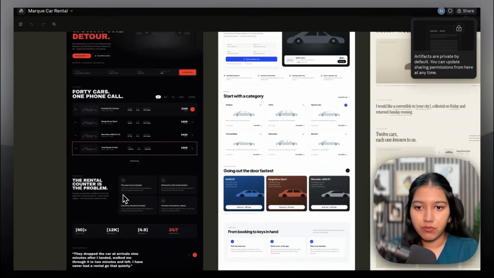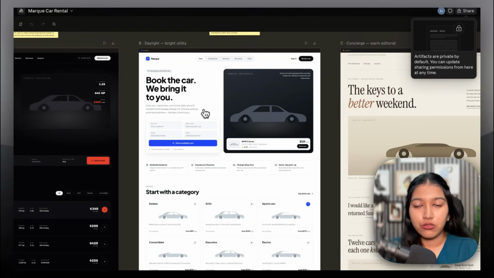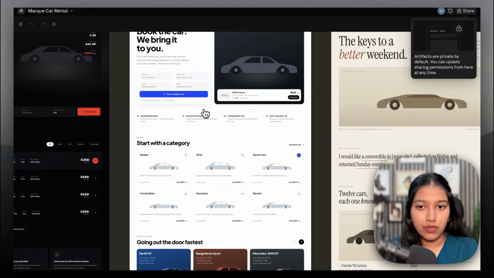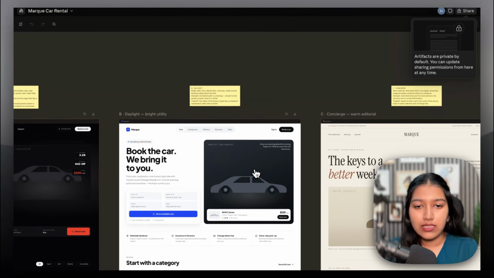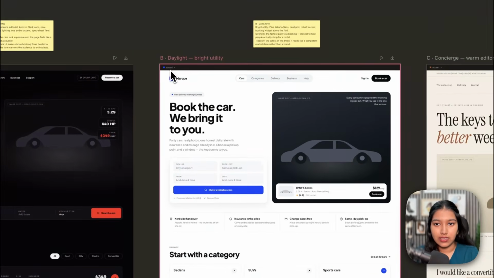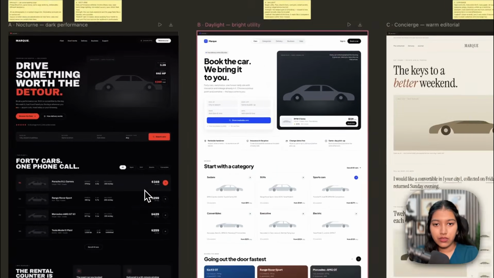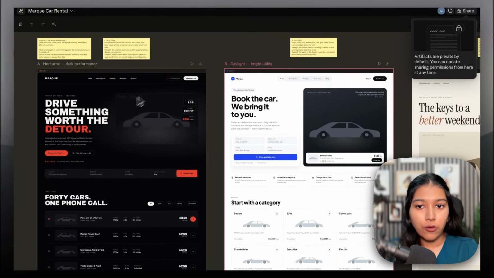So please improve that. Coming to option B, I feel that this one is much more practical with the categories and all of that, but it also at the same time looks a little plain, and I also don't like the blue accent that it has. So we are looking for something better there. And for both option A and B, the hero page looks very, very normal and it's not standing out.